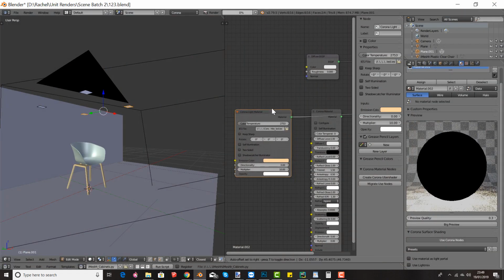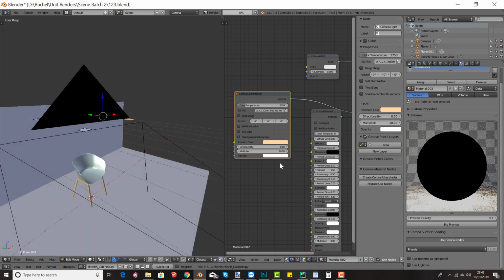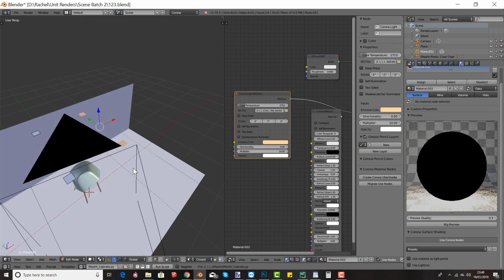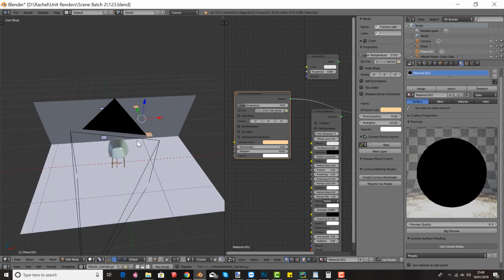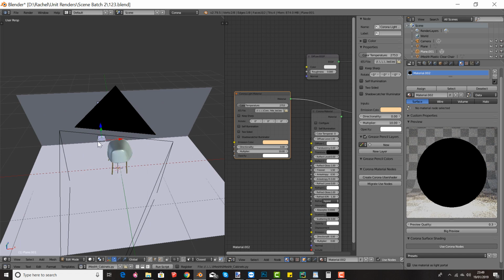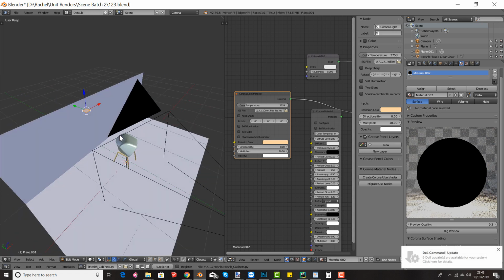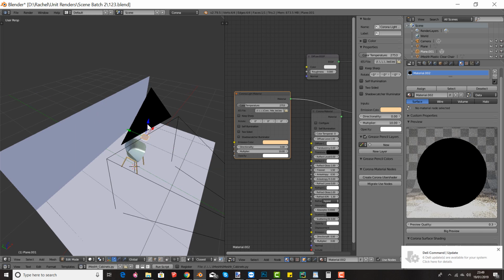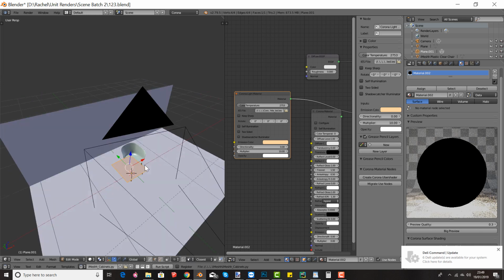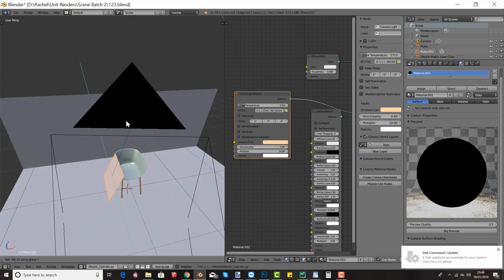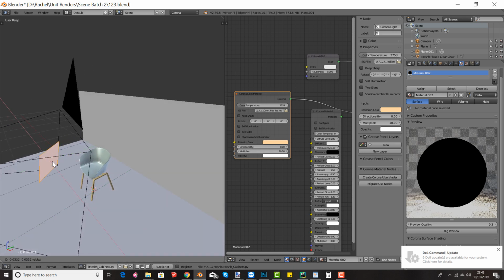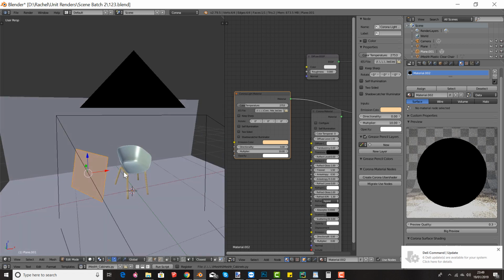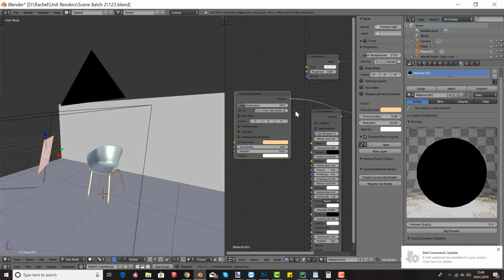Okay, so that's IES profiles. And the last thing on the list for the material lighting is opacity. Now this is something that's really, really useful. So if I was to just delete all these and just keep it with that one, what I'm going to do is lower this down, scale it out, and make it like we're doing a plain lighting from within Blender default. So something like that, shining at the chair.